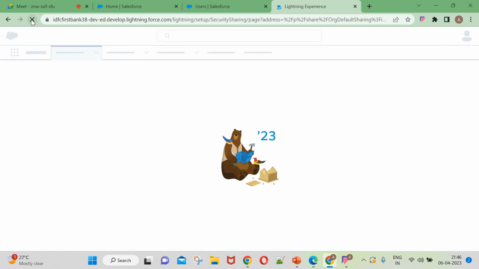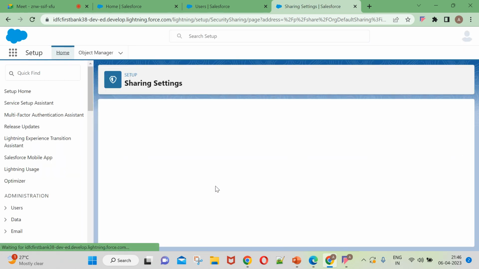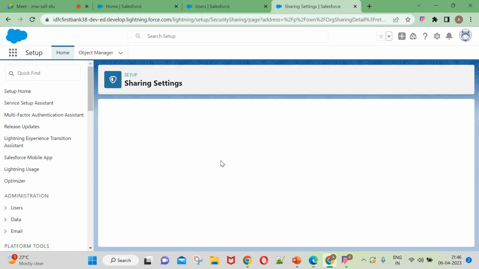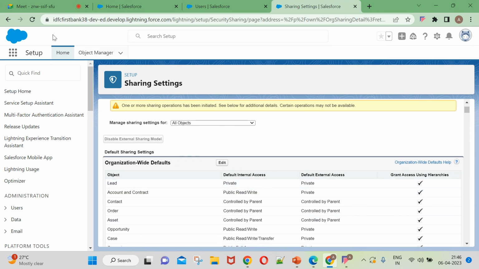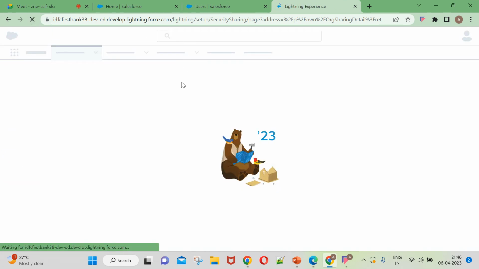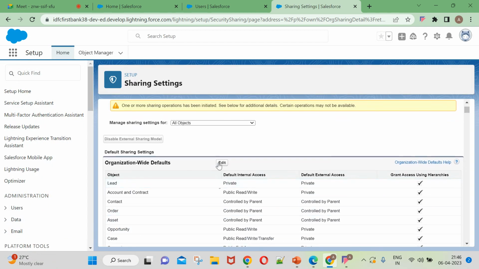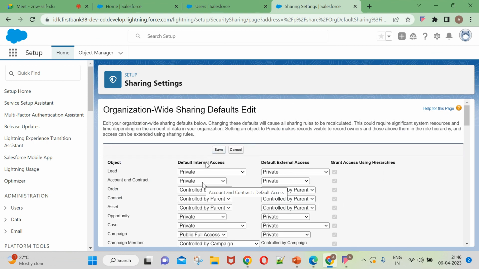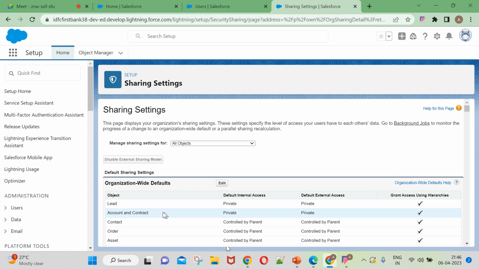Just refresh the page and make sure until it reflects. It will take a while to get that. See, now it's reflected as private.